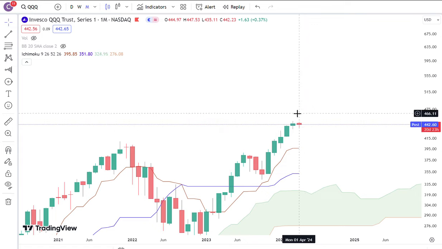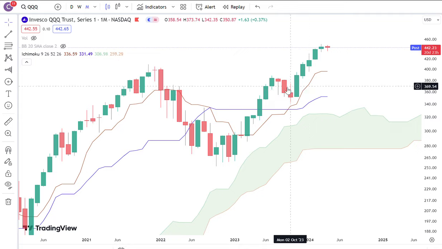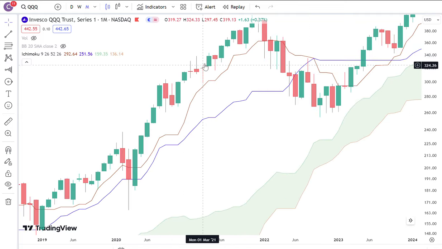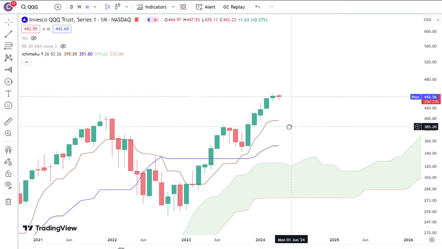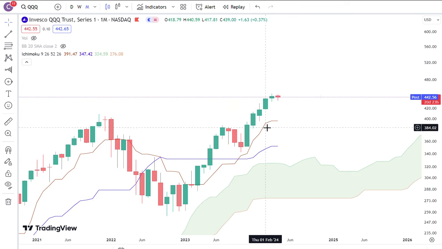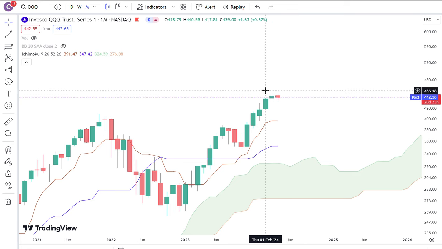You look at the Ichimoku cloud, it is very far away from the Tenkan, isn't it? Well, again, last time we were that far away from the Tenkan, price ended up going down and got closer to the Tenkan. And before that, you can see some sideways action for a couple of months before things got a little bit closer to the Tenkan, right? Right now, we might need to go sideways for another month or so, perhaps even going down a little bit, before the Tenkan catches up. So I'm a little bit equivocal. I'm either up or down on the QQQ, although I'm leaning a little bit more bullish because of that little bit of ascending triangle look.